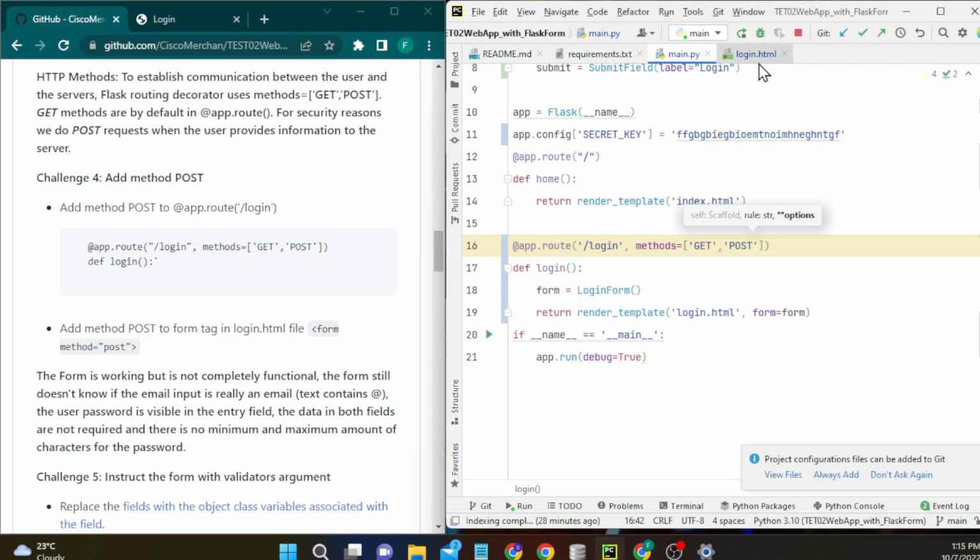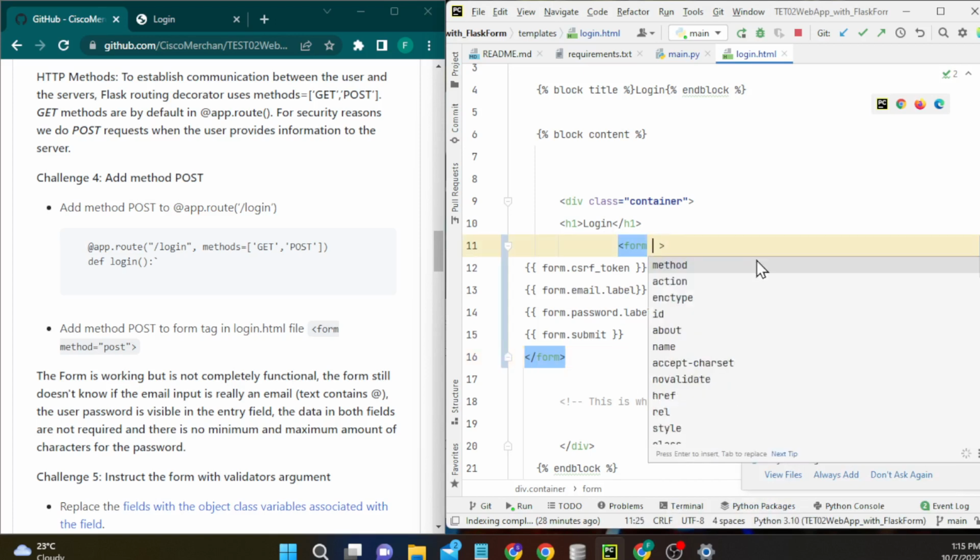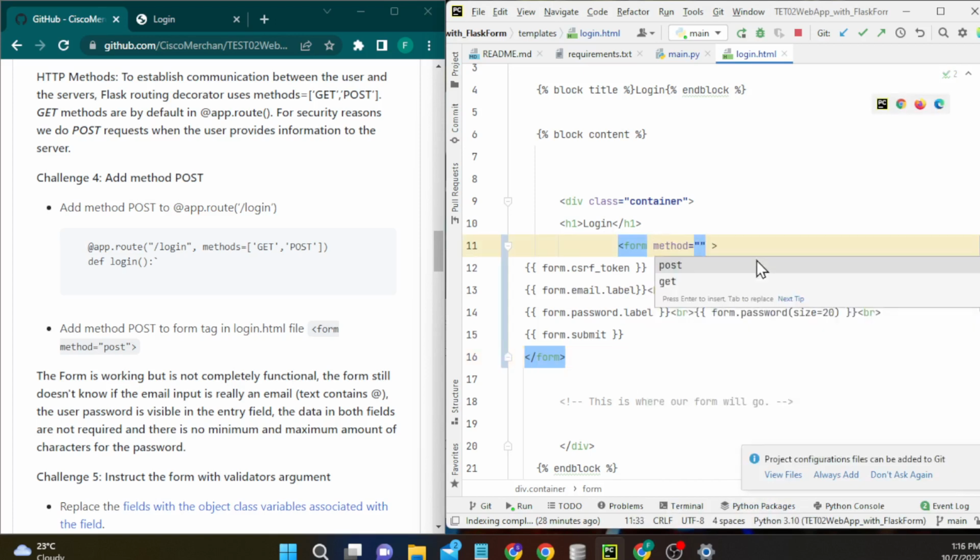Okay, so we're back now to our login HTML file. This will be a little bit of movement between files, which is normal. So here in our form, with the method post. Here it is.